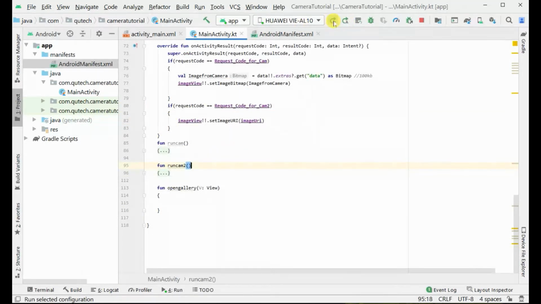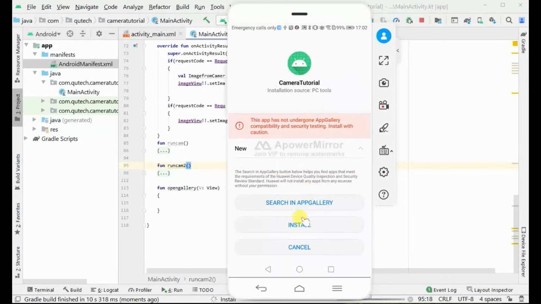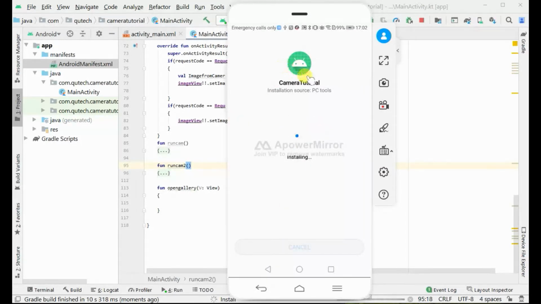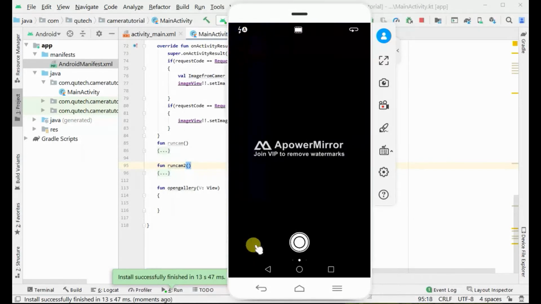So let's run the app and check if we can get good quality. It may take a little time. Let's install our app again. So let's see.